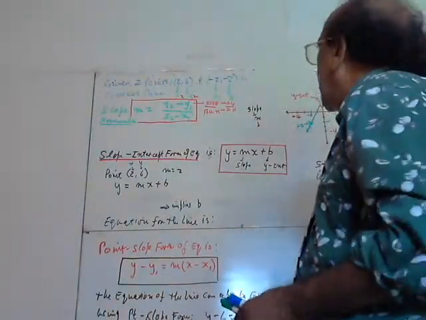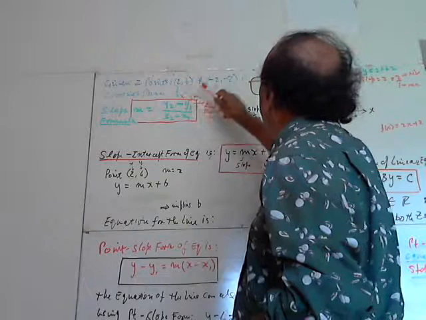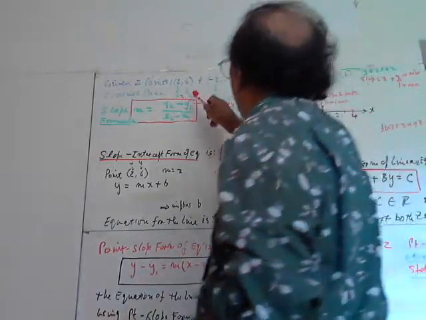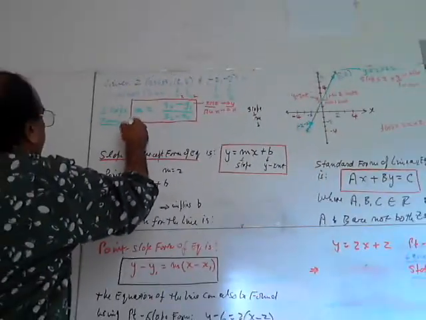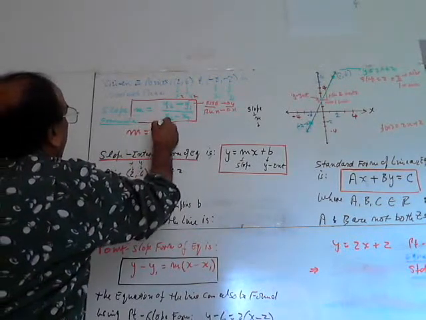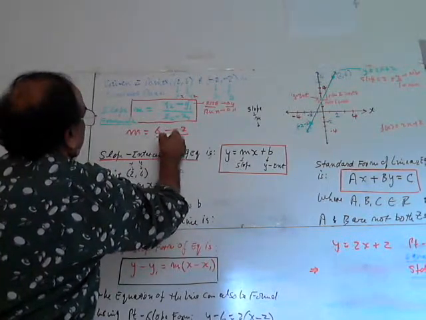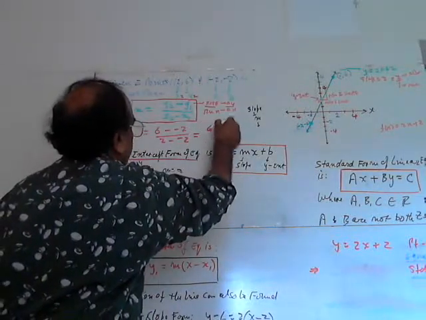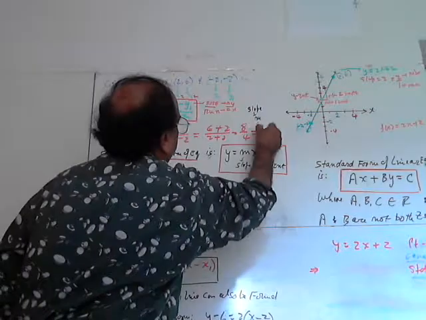Now, if we substitute, for y sub 2 we'll use 6, which comes from this point here, and for y sub 1 we'll use -2, which goes here, and for x sub 2 we'll use 2, and for x sub 1 we'll use -2. So let's go ahead and do that. Then our slope m is going to be equal to 6 minus -2 over 2 minus -2. This -2 comes from here, and this is going to give us 6 plus 2 divided by 2 plus 2, which gives us 8 over 4, and that gives us 2.